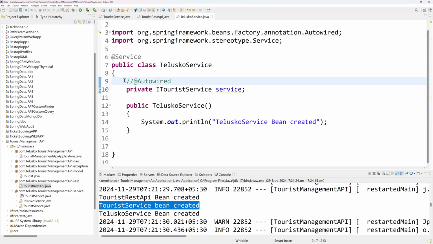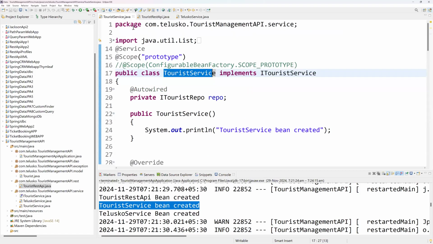That means whatever bean is created for the tourist service, is it getting used currently? If no auto wiring means no dependency injection, is that object getting injected somewhere? No, right?